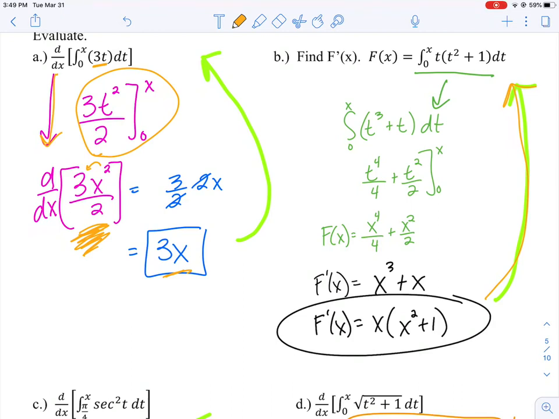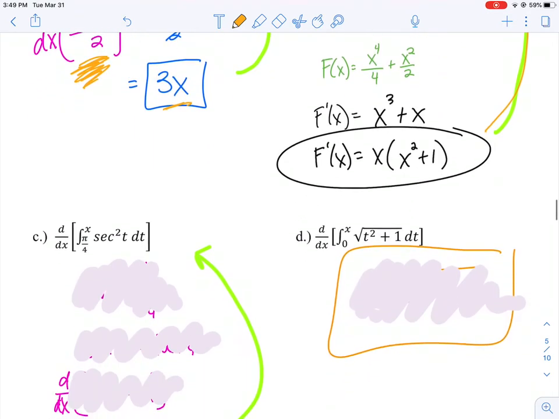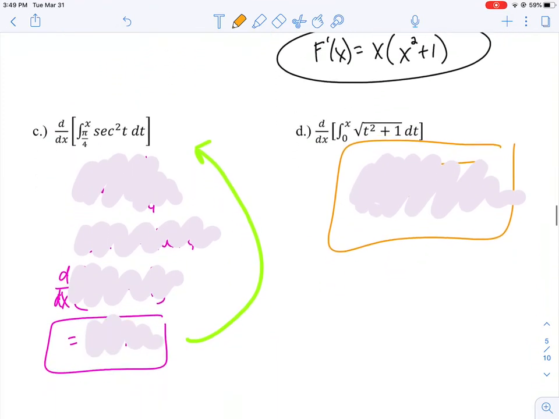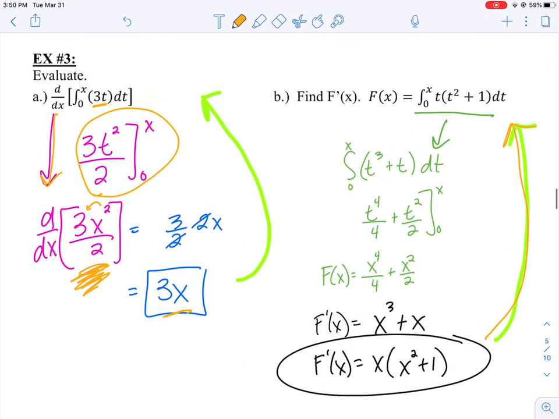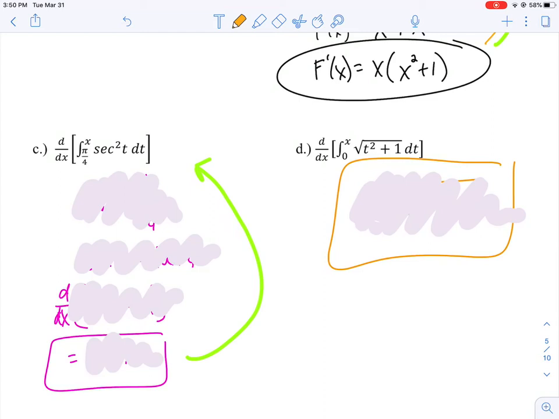All right, I want you to look at 2 more with me in this video. I want you to look at C and D. And so C looks a little bit different. One, because it's trig, yes, but what's another difference that you see in part C? Well, I don't know if you've noticed, but in part A and part B, my limits of integration were from 0 to x on both of them. And on this one, it goes from pi over 4 to x. It's still asking me to find the derivative of the antiderivative. So we should still get back to where we started. Let's see if that pi over 4, though, makes a difference.